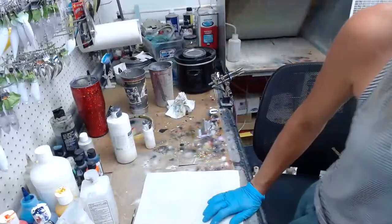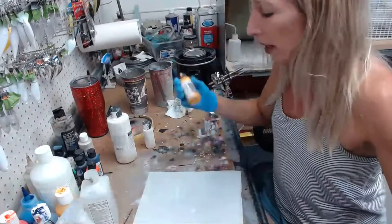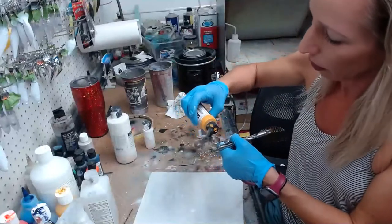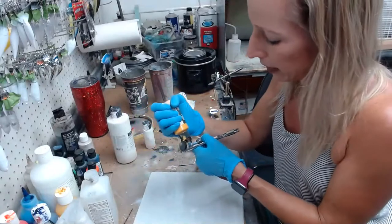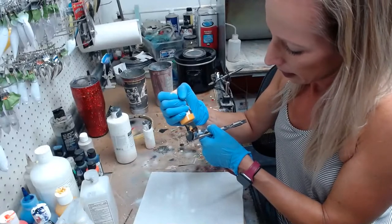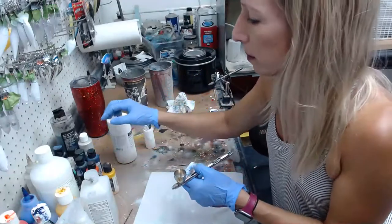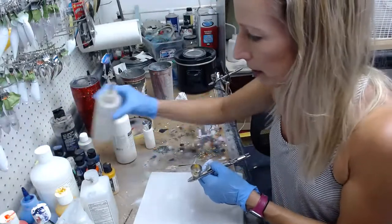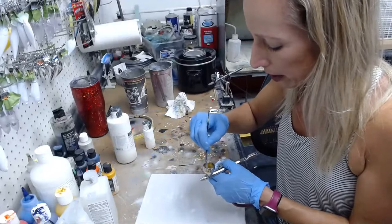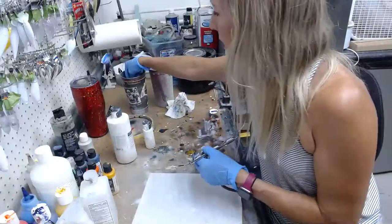I thought I had that color out — I have to dig out my yellow gold. It's right here though, so don't fret. This is golden yellow — I always say that backwards. It's Wicked by Createx. So just a few drops is fine. This paint's probably a little old — it doesn't look particularly smooth but it should spray. I don't use water-based paints a lot anymore; I mostly use lacquer paints, so my paints get old. So I just put a little 4013 reducer by Createx in here, and I like to stir with a disposable paintbrush.